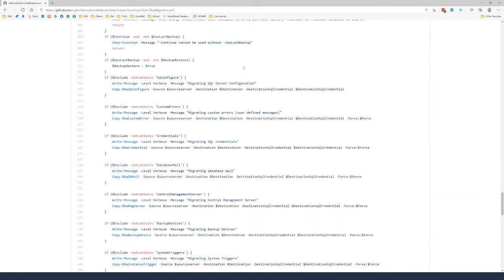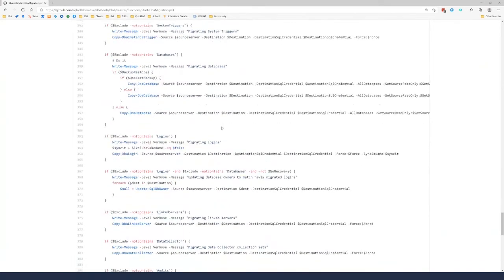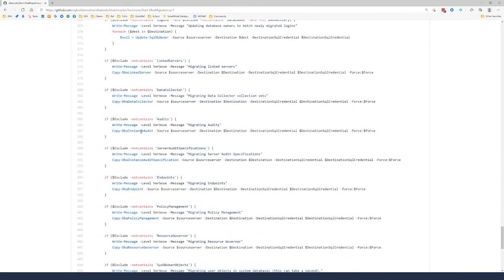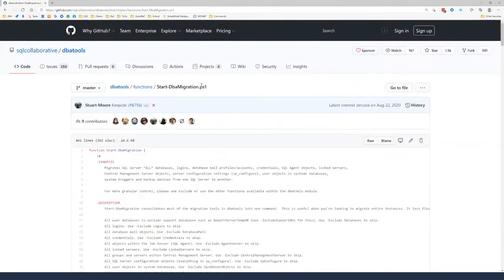So as I said, Start-DbaMigration is a wrapper for all of these other commands. Copy database, copy login, update database ownership, linked servers, data collectors, audits at the instance level, and so forth. And that's true of all of these commands.